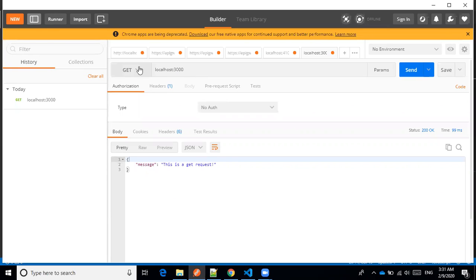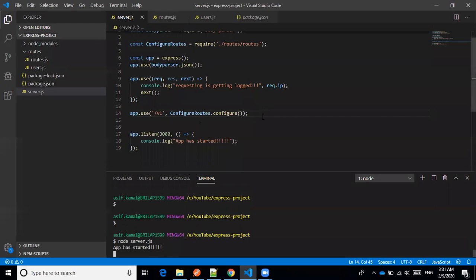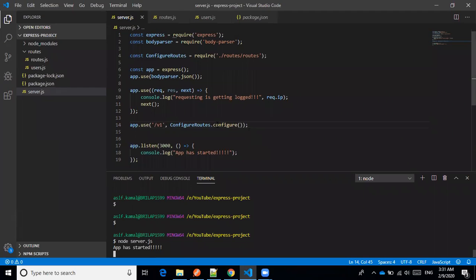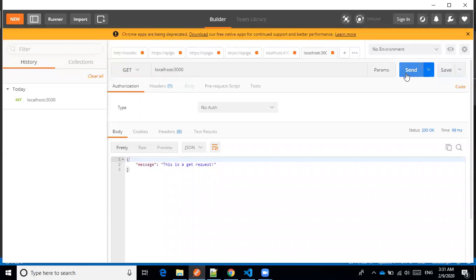Here I'm using Postman, which is one of the REST clients, to hit the endpoints. On localhost 3000, where our server is running, I'm not giving any /v1, for example. I think there is no such endpoint, so it's saying 404 not found. It's correct, because nothing is configured on localhost 3000.